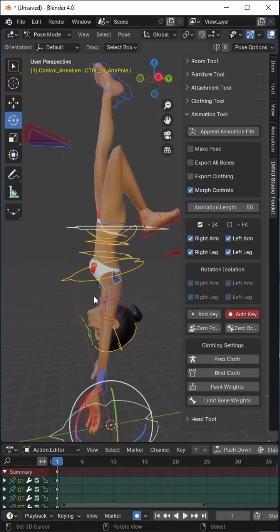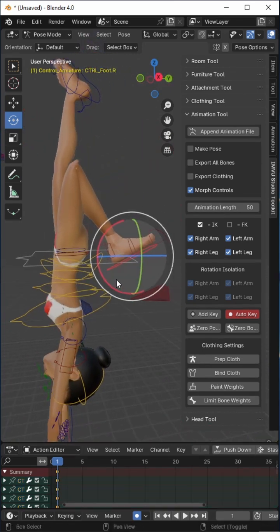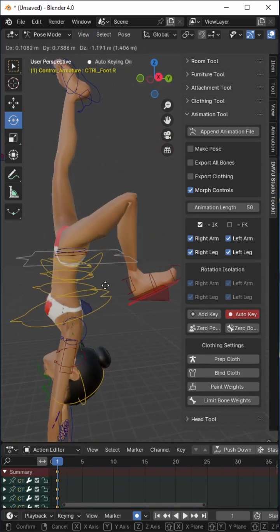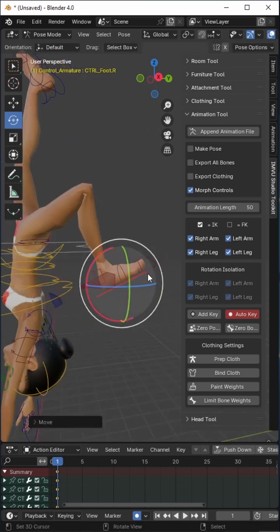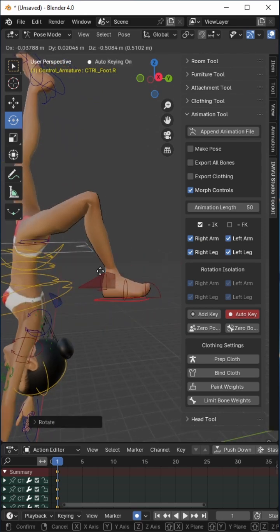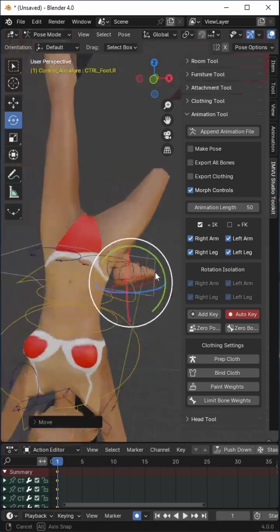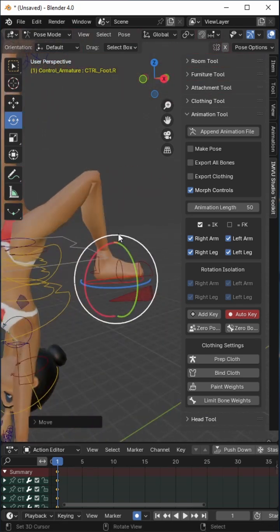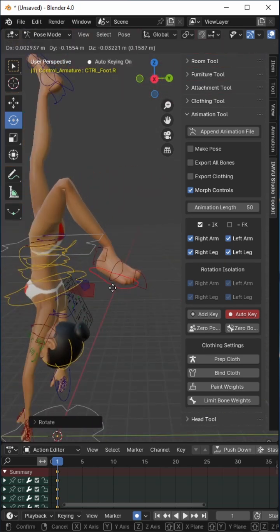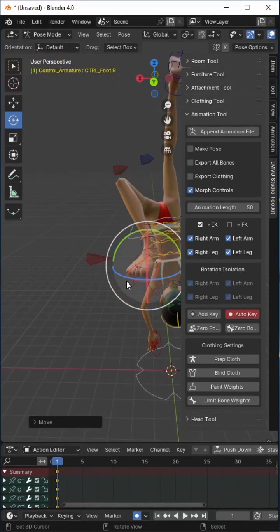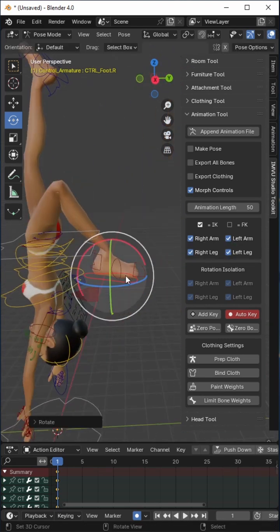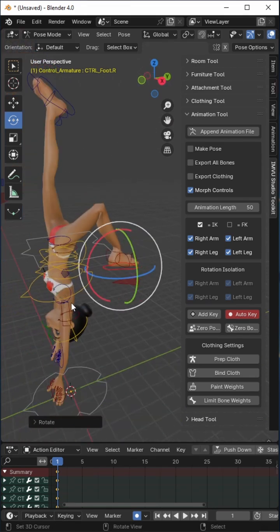So that's our pose. We have to be careful about how the avatar twists, because we don't want to deform the mesh too much.